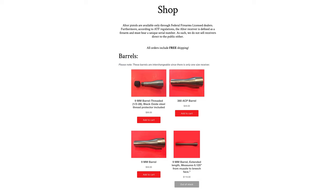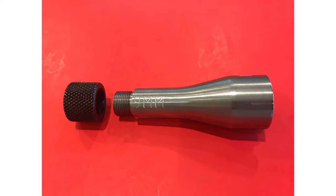It looks very innovative. Tell me about the barrels — it looks like you have multiple choices with barrels. We do sell barrels online. So you could buy, for instance, a 9mm firearm from a dealer — you have to buy these from a licensed firearms dealer because they are guns. However, we do sell replacement or alternative barrels online. So you could buy a 9mm pistol and buy a 380 barrel from us online. We also have a threaded 9mm barrel, because when this gun is fired suppressed, it is the quietest stealth gun you can imagine — there's no racking of a slide, no other noise but the sound of the cartridge going off. So with a suppressor, it actually makes a pretty impressive fireball but no noise.